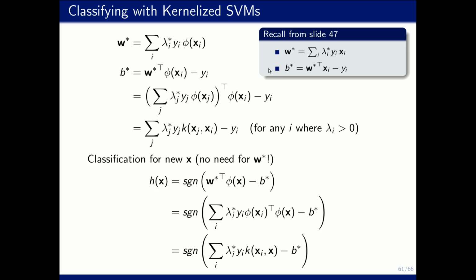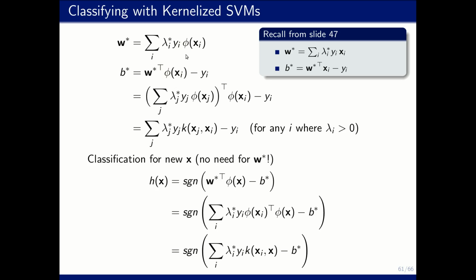And conceptually, we still have the same here. The only thing we need to replace is this x by the feature transformed x. So in principle, we still get the solution W star, which is just this linear combination, but now we work with this feature transformed x, and also for B we have essentially exactly the same formula, but just replacing x with phi x. But we cannot work with this, or we don't know whether we can work with this, because the whole point of the kernel trick was to not work with this phi. We don't want these phi's in our solution. But you will see in a second that we can get rid of them.